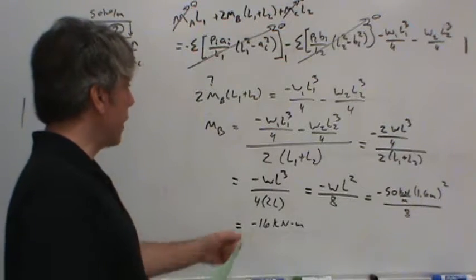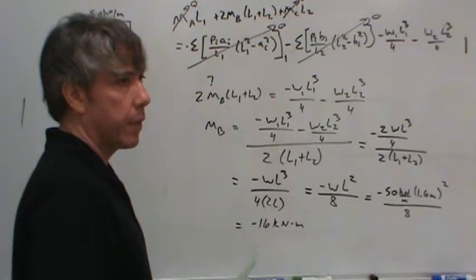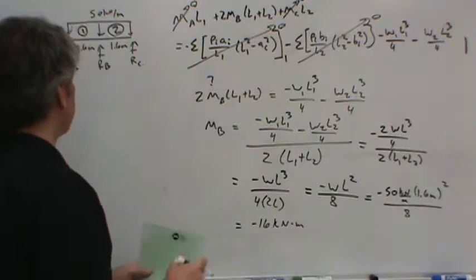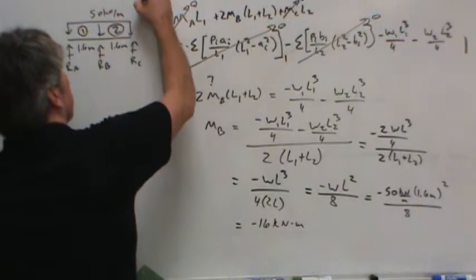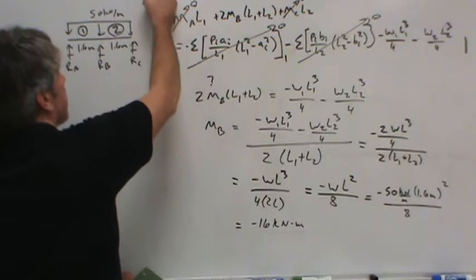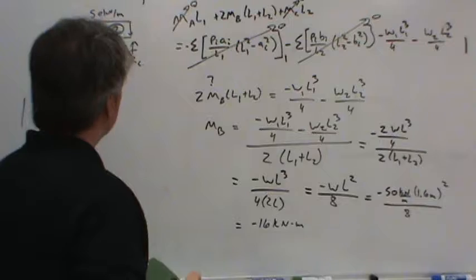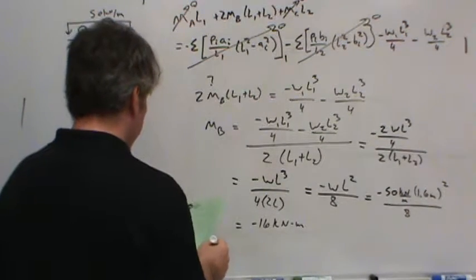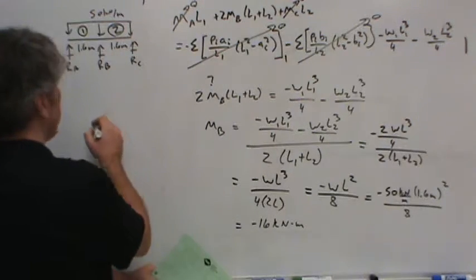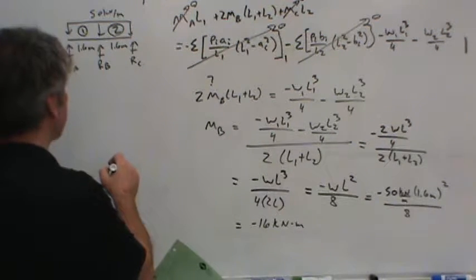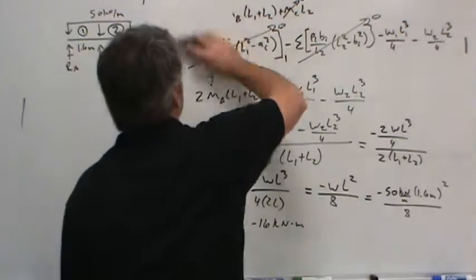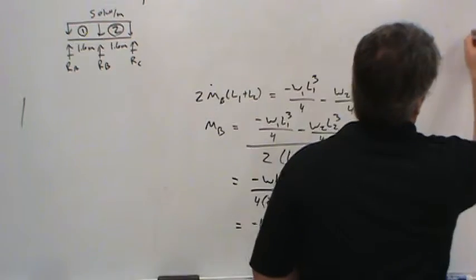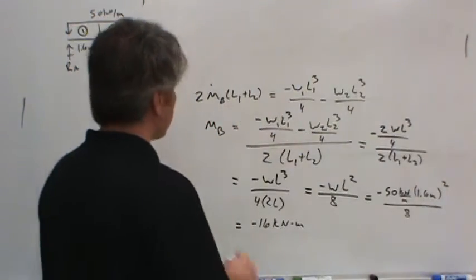So, all of this work to find the moment at B. Okay. Now, remember, like I said, the sign convention here is that counterclockwise is positive. That's what this equation is assuming. And so, what does that mean? Well, if I take the right-hand face, let's see, I'm going to have to erase some of this. I don't want to put my diagrams over there. That was my line so I don't go off the video screen.